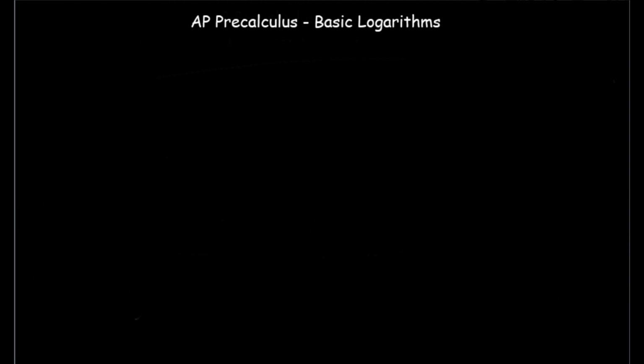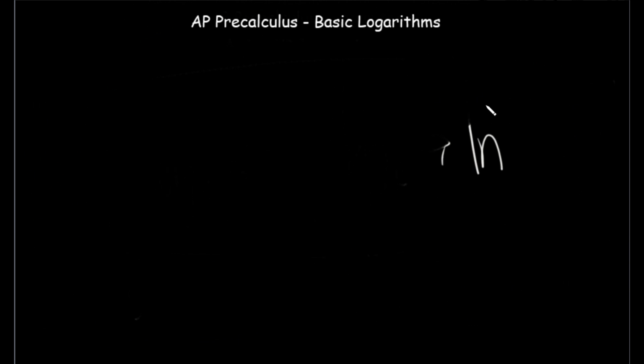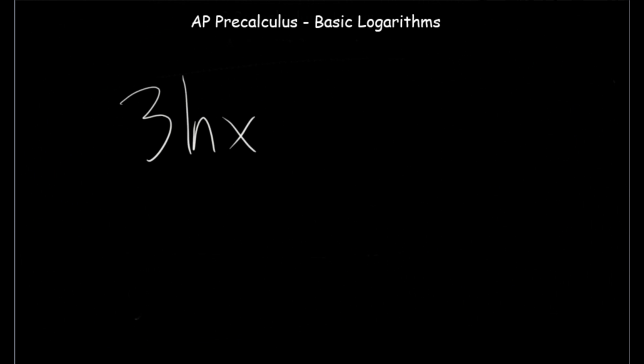And now for your natural logarithmic function, which is basically just log base e of x. Log base e can be rewritten as just ln, which is pronounced "lin." So whenever you see ln, that's basically just asking log base e. So with that being said, let me give you guys one last problem that I would like for you to solve. So let's say we have 3 ln x minus 4 ln y.